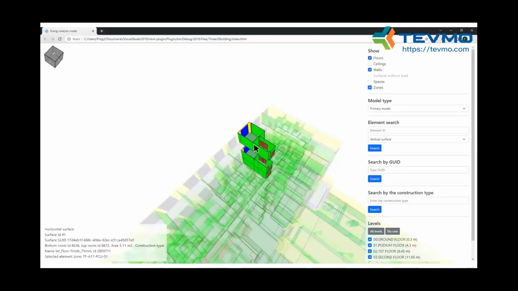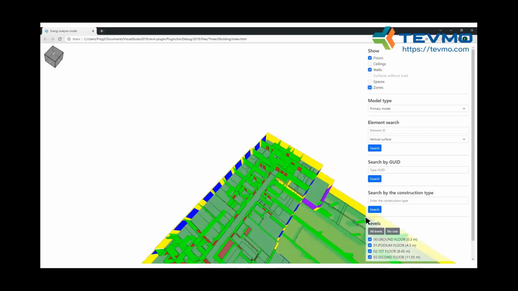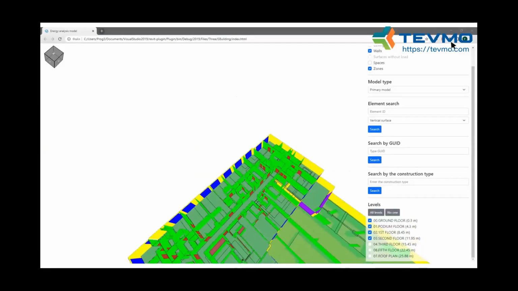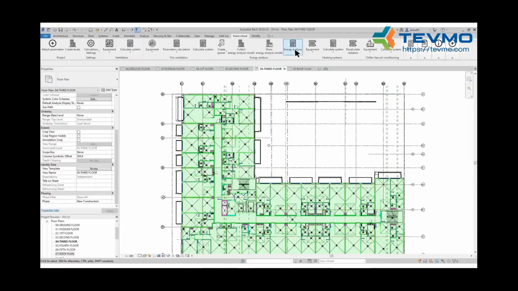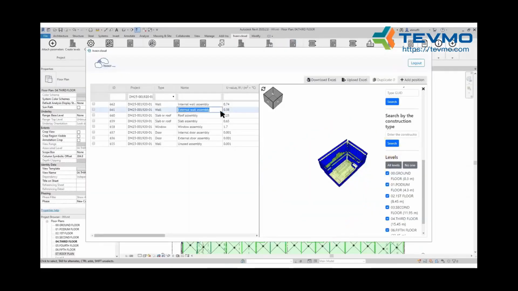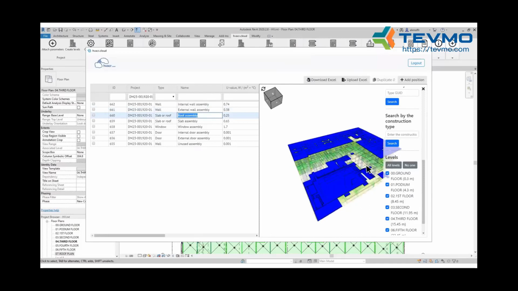So here we choose the zones, and you can easily see all the zones. There's also a search inside this 3D model, so you can easily find all the elements. And yet again, see this is the list of automatically created user surface types.